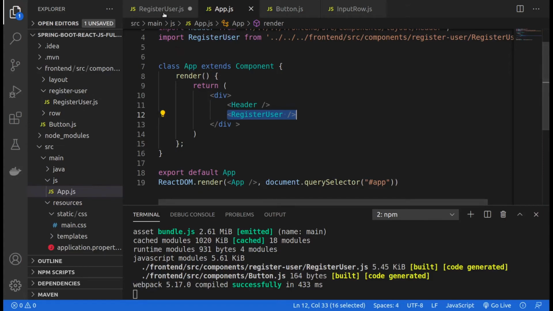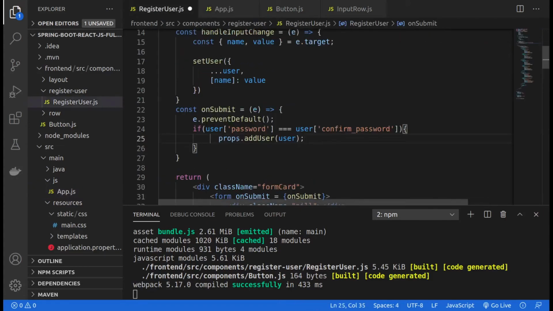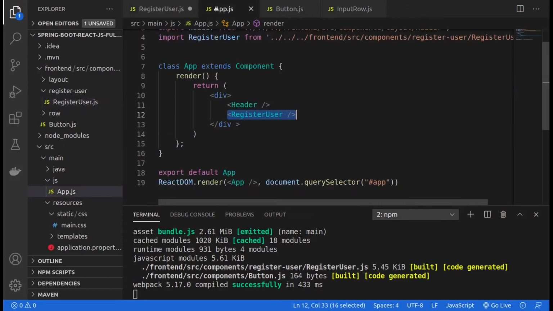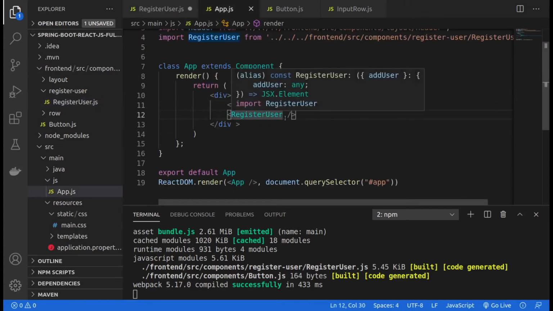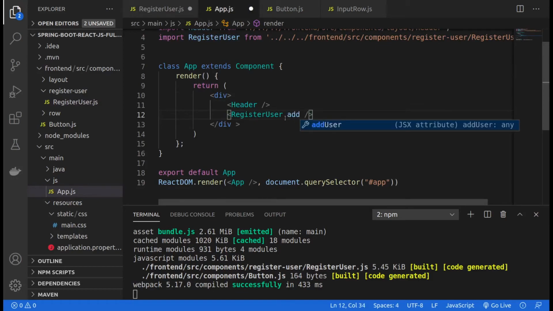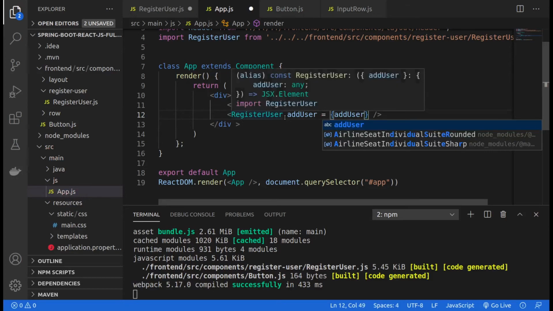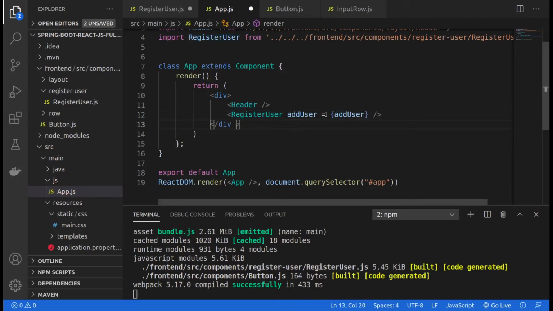Since we've passed it as a prop using a callback function, we need to go back to our register component in app.js and actually catch the addUser prop, and simply say addUser. In this case, it means we are going to action this addUser inside this file. Okay, this file is a class, so we don't want a class, we need to change this into a function.